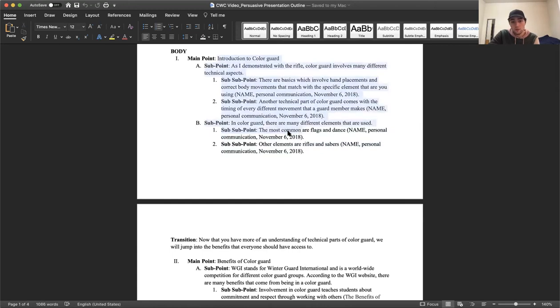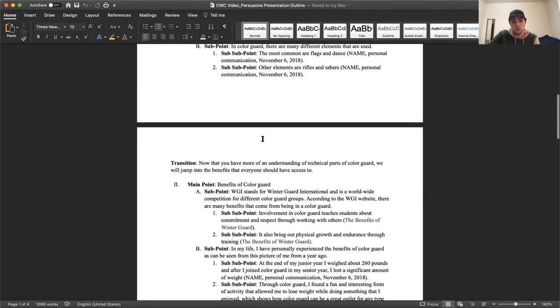And you'll just do that for 3 or 2 different times. And you just want to make sure that all the information you're giving is supporting your main thesis, whether it's informing or persuading, based on what the goal is.